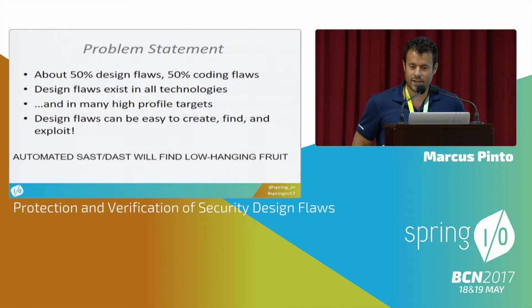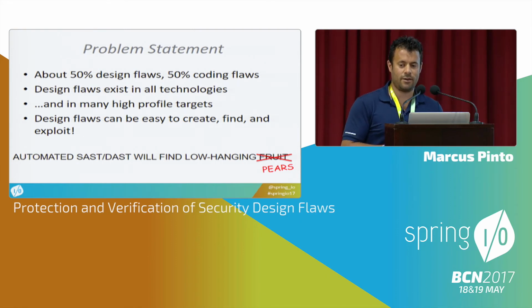But do bear in mind, there are a lot of tools out there on the internet that purport to find security vulnerabilities for you and solve world hunger at the same time. Very often, they say they find even low-hanging fruit. I'd say they find low-hanging pears. So there are still lots of low-hanging apples out there once you've used these automated tools. I'm talking about the big code scanning tools out there that find all these syntax-based flaws.